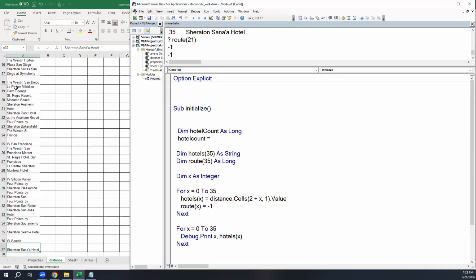So I've got my distance sheet dot range A2 dot end XL down dot cell. I'm sorry, dot row. That'll give me 37. And what I'm looking for is my hotel count, so I'll subtract 1 off of that. I'm going to run to this point right here, and I'll see what my hotel count is.